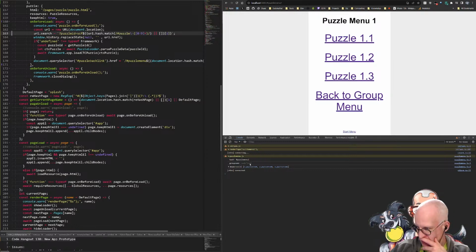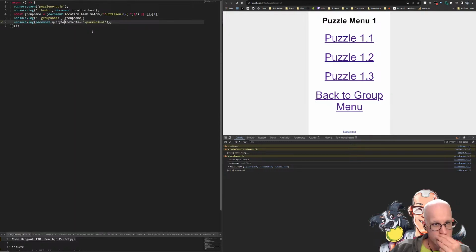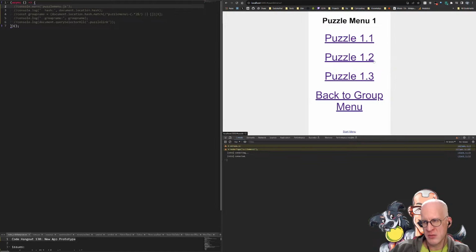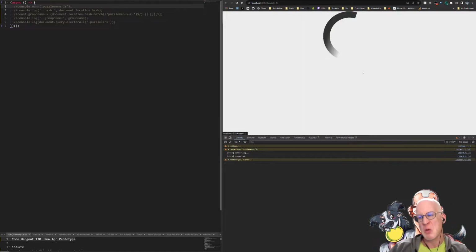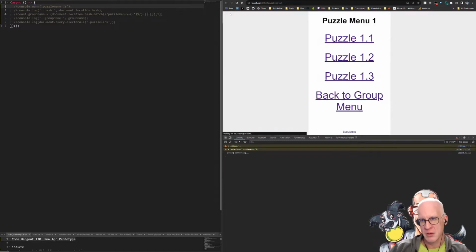Let us clean up these a little bit. Puzzle menu. Puzzle menu. So this, I actually don't need any of this, do I? Yeah, I don't need any of this now. I mean, obviously the puzzle menu, well, I say obviously, I was going to say obviously the puzzle menus wouldn't be their own separate files, but why not? If we have 9, handcrafting 9 files is not really a big problem.